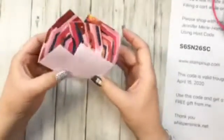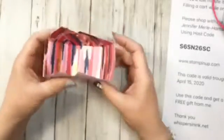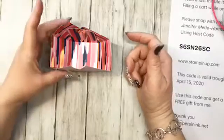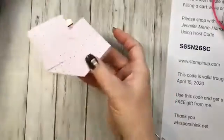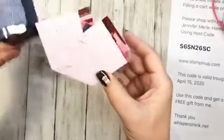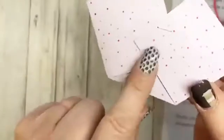But here is another little box, and I'll show you guys how we did it, and we're going to decorate this. But how cute, that would have been a cute little Easter basket. But this is the same concept as this, just not closed up. And you'll see, all I did was staple.